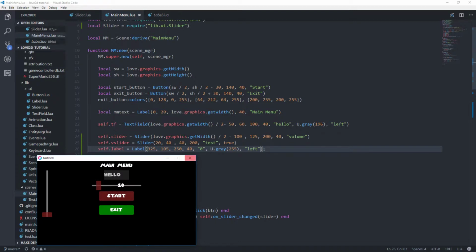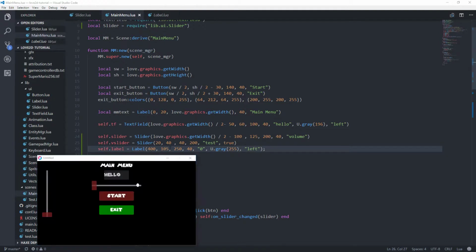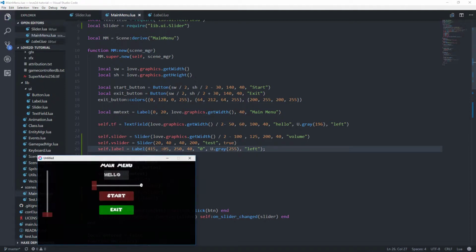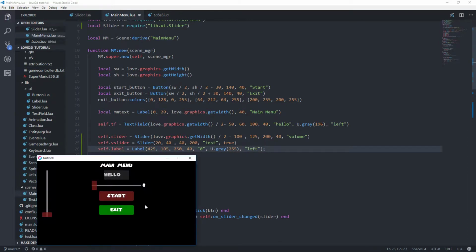So we need to move it over since we're left aligned. So we'll say 400. And will that work? No, just a little bit farther, ladies and gentlemen. 415 should work. Let's try 415. And nope, a little bit more. How about 425? I think that's a good area. And boom. How about that?